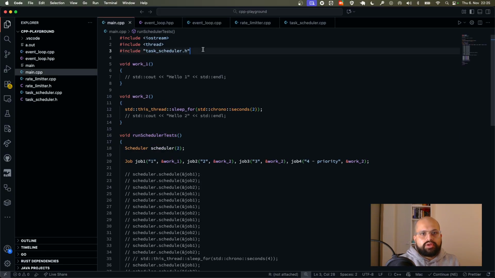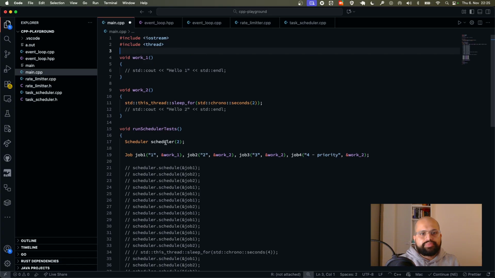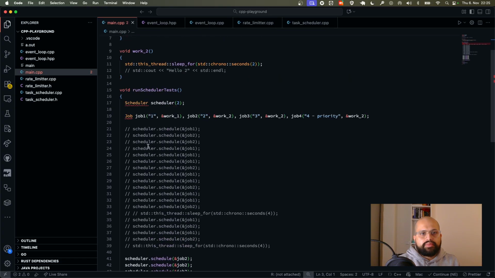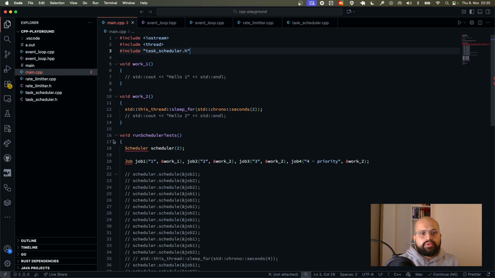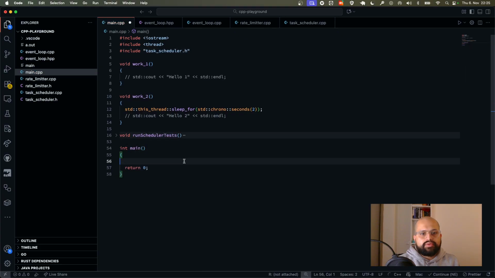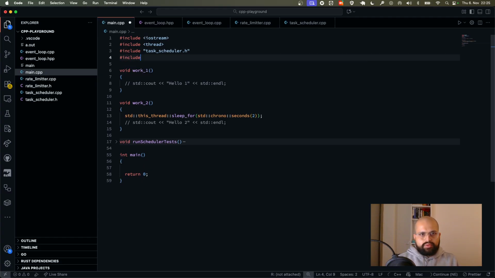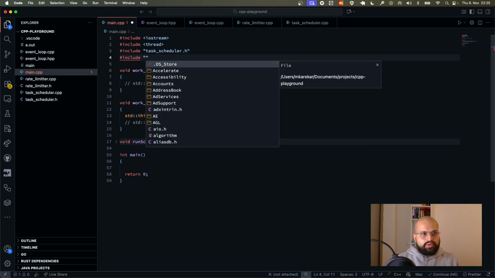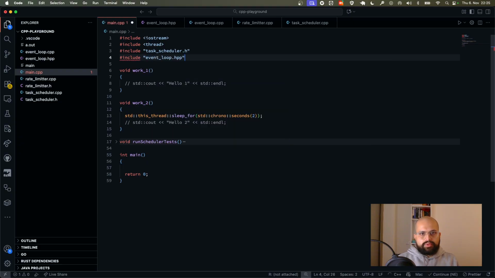Let me try to clear my, okay. Try to minimize this, remove this, include event loop.